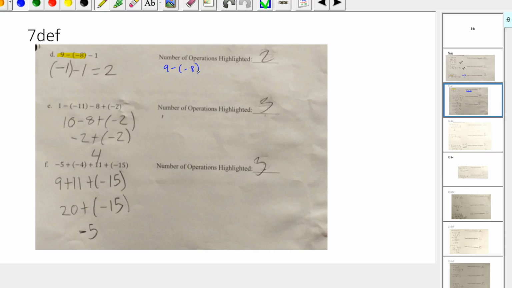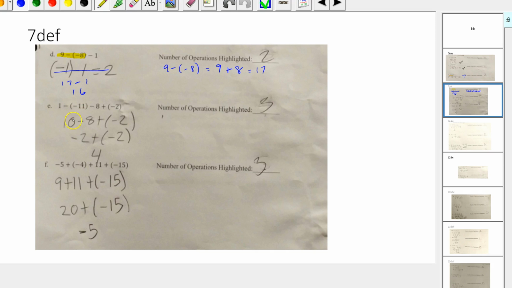One way to think of this, you could think about 9 and taking away negative 8 with the chips, and we also wrote that you can change subtraction to addition and change the sign of the second number, not the first number. So 9 plus 8. So I changed subtraction to addition. This was negative 8, I changed it to positive 8. So that's 17. So this should be 17 minus 1, which is 16.